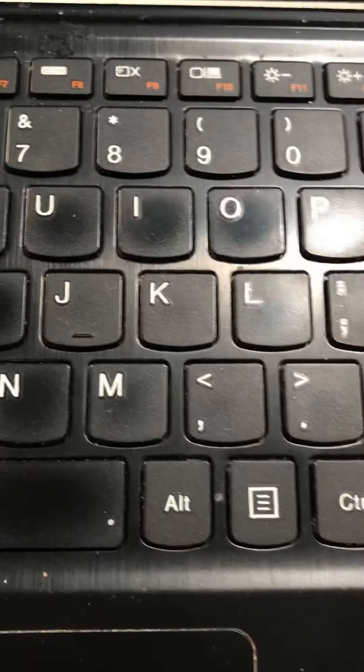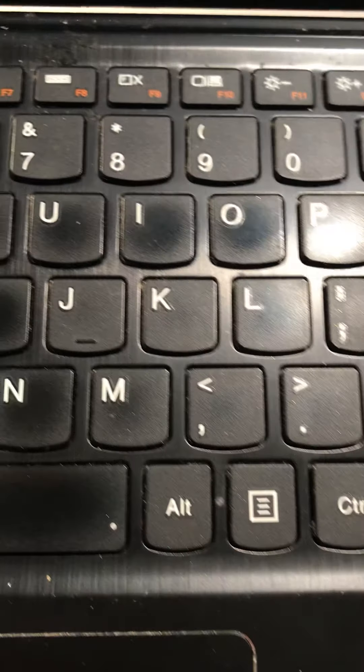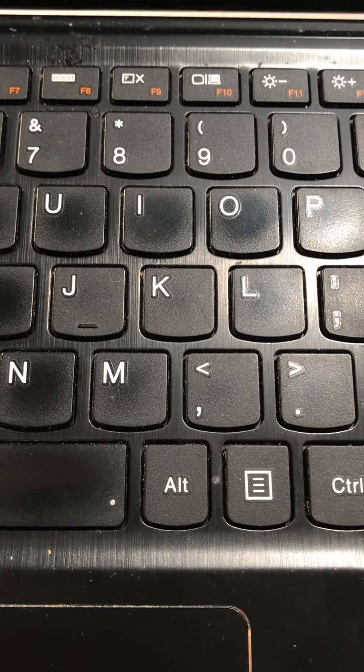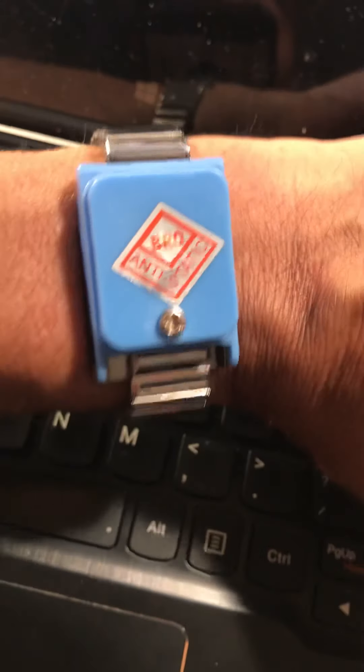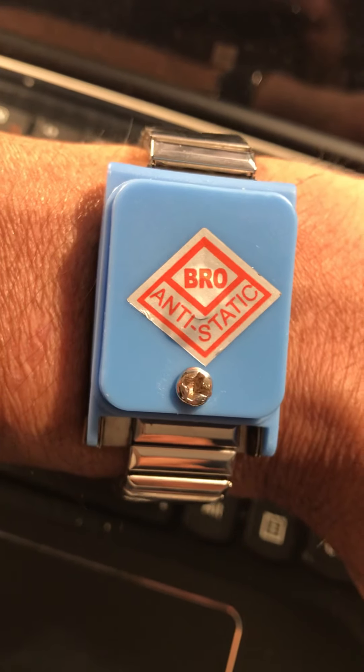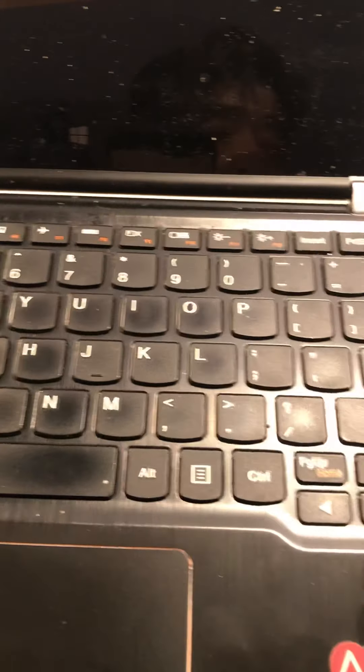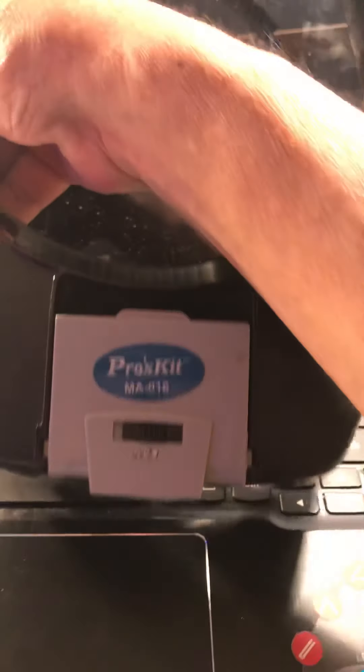Everything you do is at your own risk. I am not responsible for any damage you cause to your devices. These videos are for education purposes only. Also, before you open any electronic device, I recommend wearing one of these anti-static wrist straps — you can buy them online or at any computer store. I also use magnified glasses because I don't see the small parts very well.